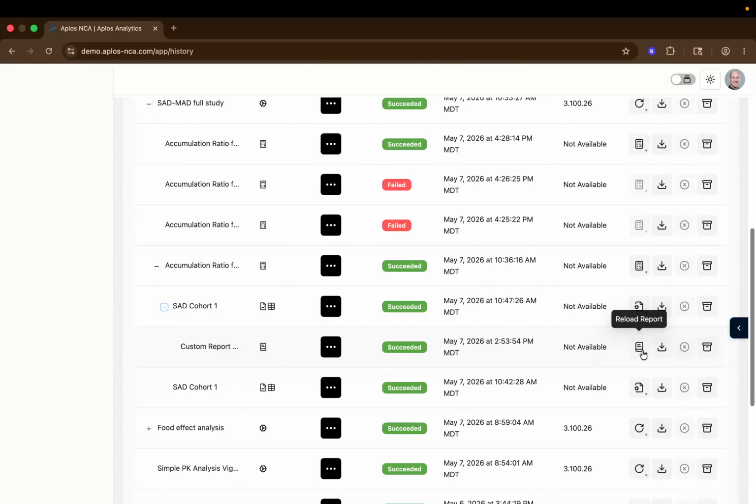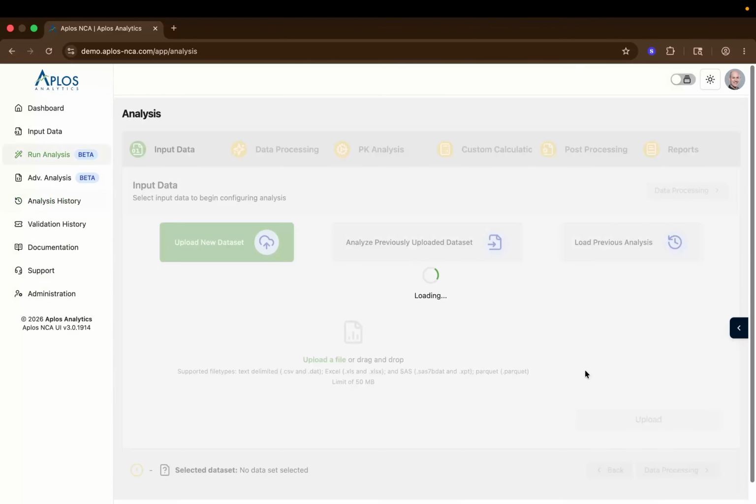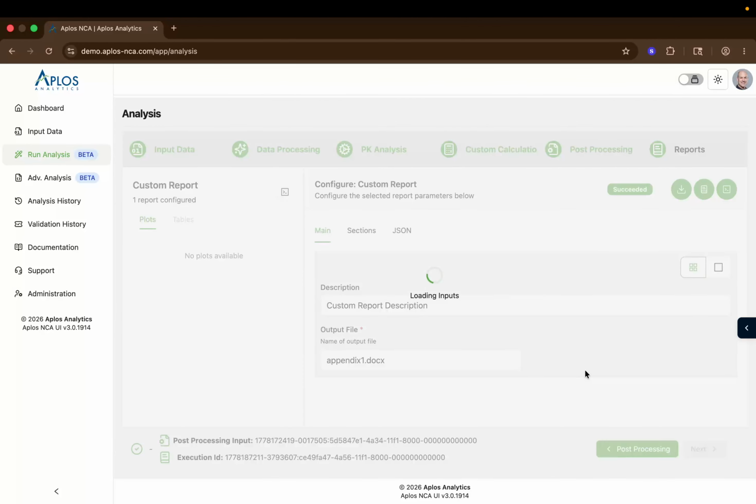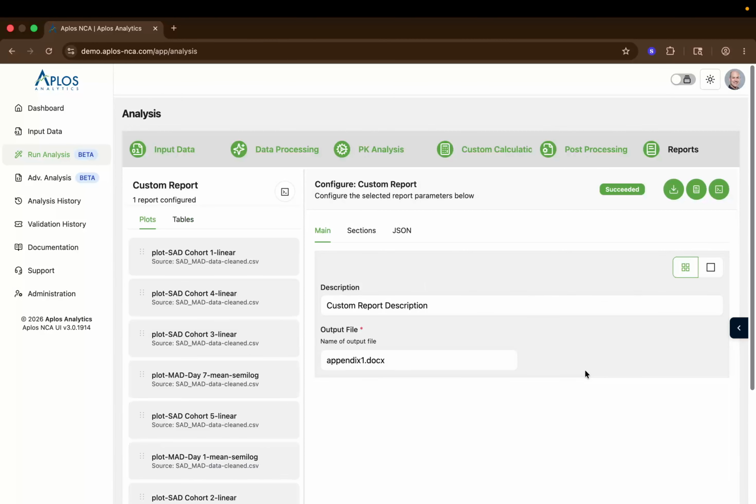So I'm actually going to reload this report because then I can show you all the different features that we have added. One of the biggest requests that we had from customers was they wanted the ability to step through an analysis. And they wanted to sort of save where they were and come back to it maybe later, instead of doing just a single shot analysis. And so that's what we've done.